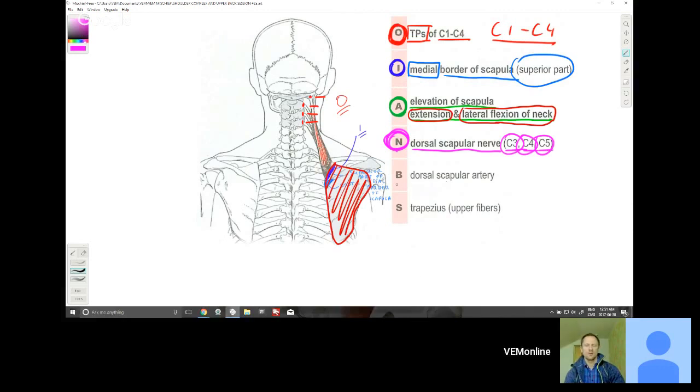I wouldn't really bother about the artery. And synergist, if you're able to visualize how the body works three-dimensionally, there's not going to be a problem with synergist at all. Agonist, antagonist, synergist, you will be able to figure it out even if you don't know it. Blood supply is not the most important information. Nerve, sometimes it's good to know.